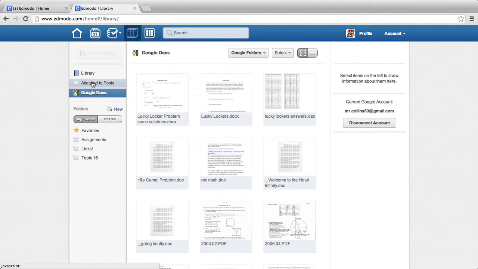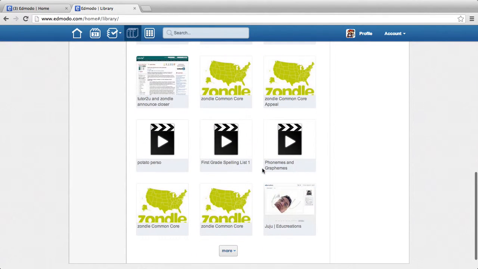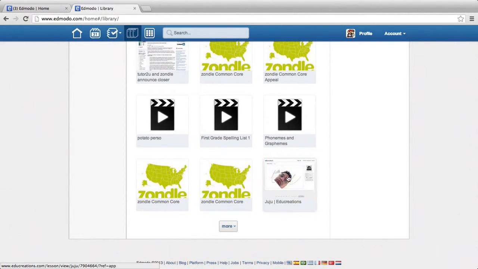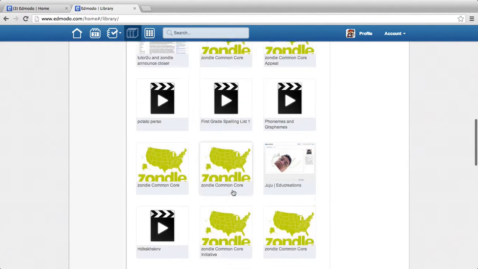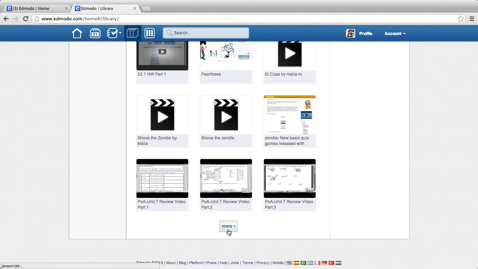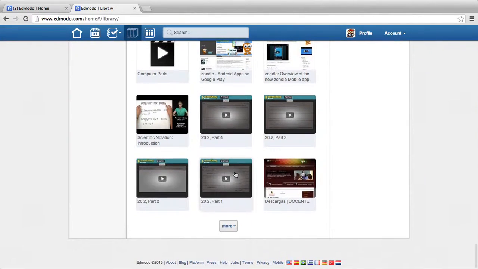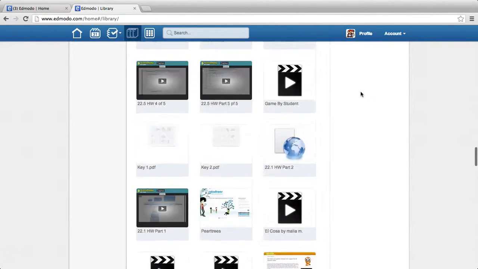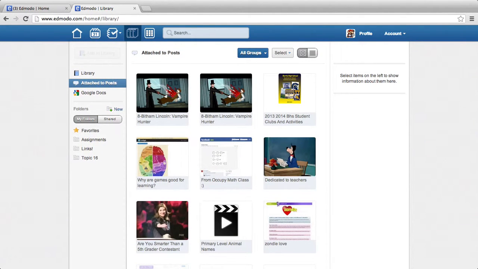Another nice feature of the library is that you can actually see everything that you've ever attached to any post at all. So you're seeing any post that I have had. Oh, there's an interesting one. I was practicing, seeing what education is all about. But you can see everything I've ever posted to anything, or to any of my groups that I've ever had, which is a really nice way to search for things that you have posted for students. And you can look back and say, well, I know I posted this video, now I can't find it because, like a Facebook wall, the Edmodo wall will keep moving. So if you post something 3 or 4 months ago, you might not have a record of it or be able to find it just by searching the wall, but you could totally do it here. So that's really what the library is all about.